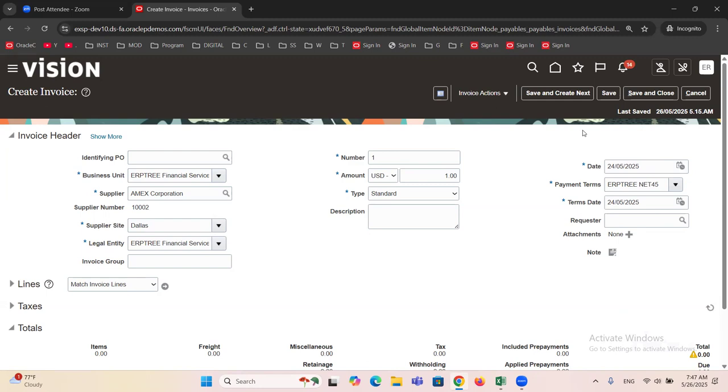Say the supplier created the invoice on the 24th from their system. They might be using Oracle or some other accounting system, it doesn't matter for us. They generated the invoice on the 24th, but we have one kind of condition: the date on which the supplier creates the invoice is the date we have to record in our books as the invoice date.